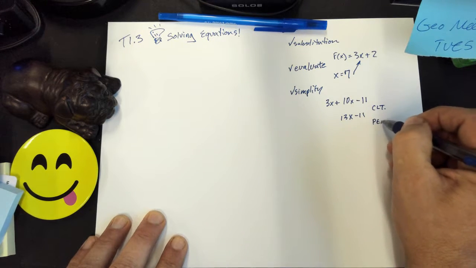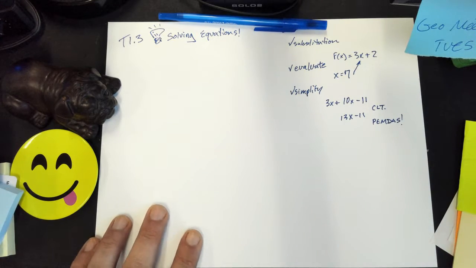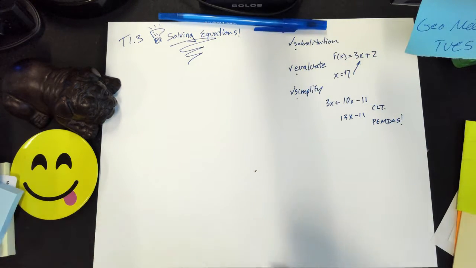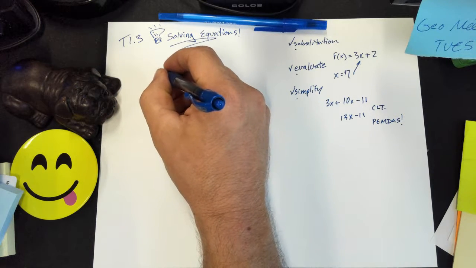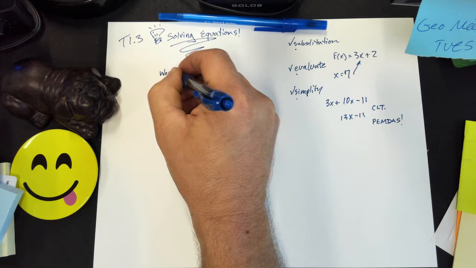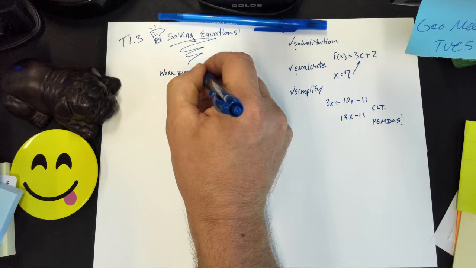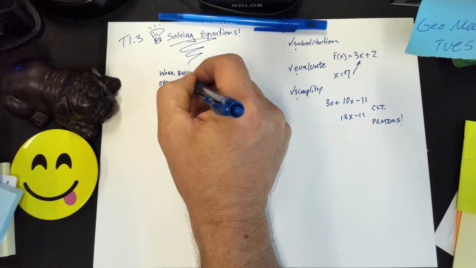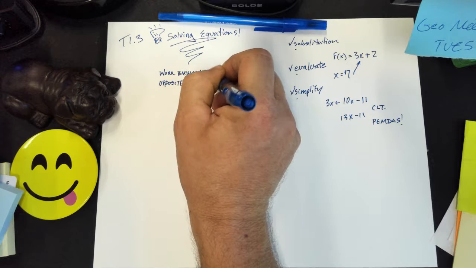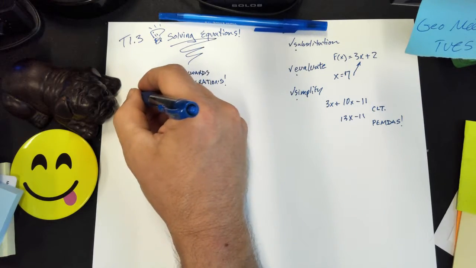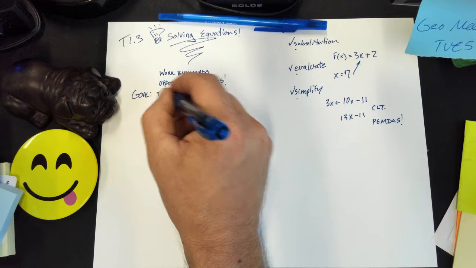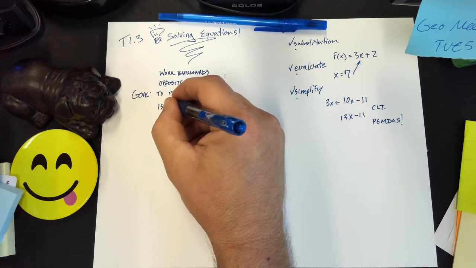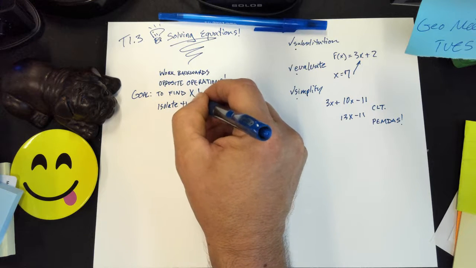Also, when we did this process, we used PEMDAS. Well, these tools are still going to be used, but solving equations is a little different than substitution, evaluation, or simplifying. With solving equations, we are constantly using these two ideas. Work backwards. Or a better way to say is opposite operations. Yeah, opposite operations. And what's the goal of solving equations? The goal is to find x. Or better said, isolate the variable.